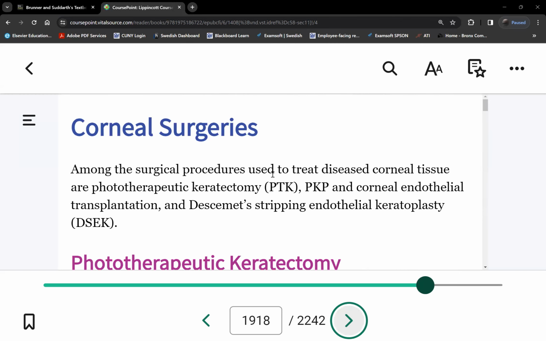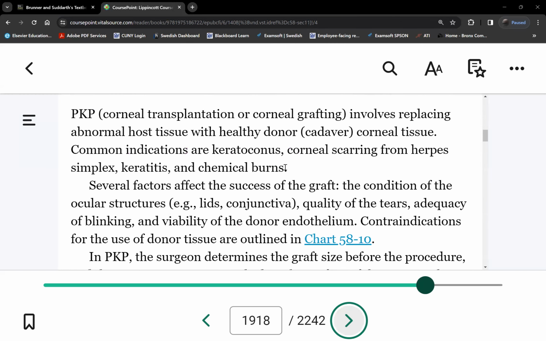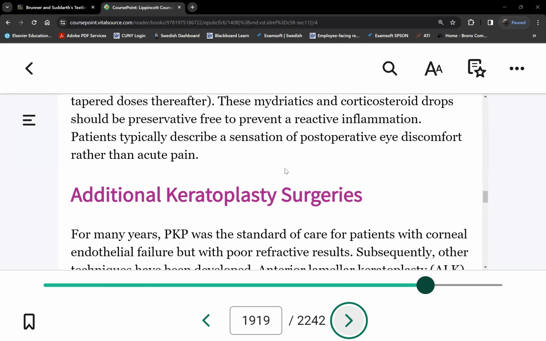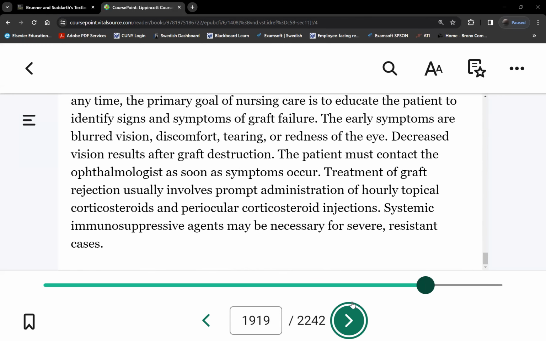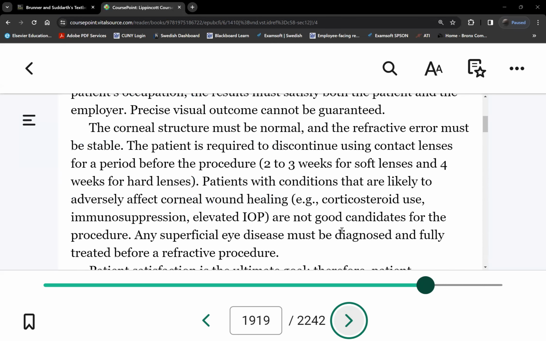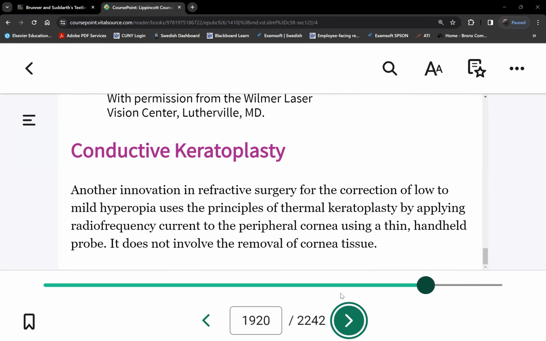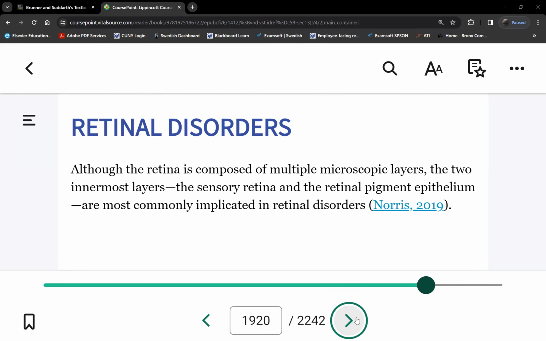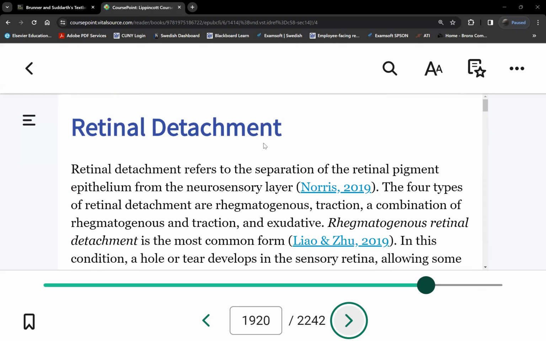Next topic after glaucoma and cataracts is retinal disorders. We'll only do retinal detachment, as detachments and tears. Retinal detachment is always caused by trauma. Now the trauma doesn't have to be that you got punched or you fell and hit your head. It can be surgery. Is surgery traumatic? Yes, so that's one of the causes of retinal detachment.